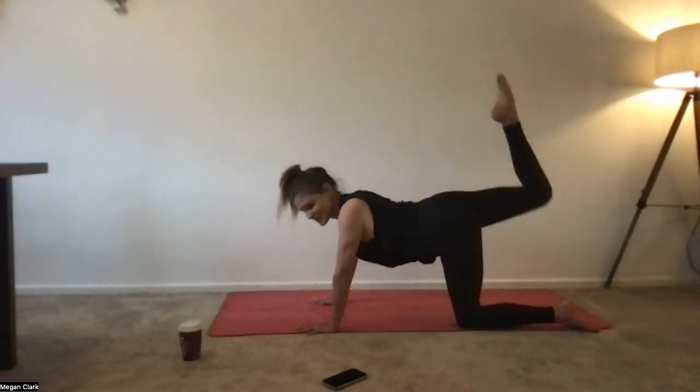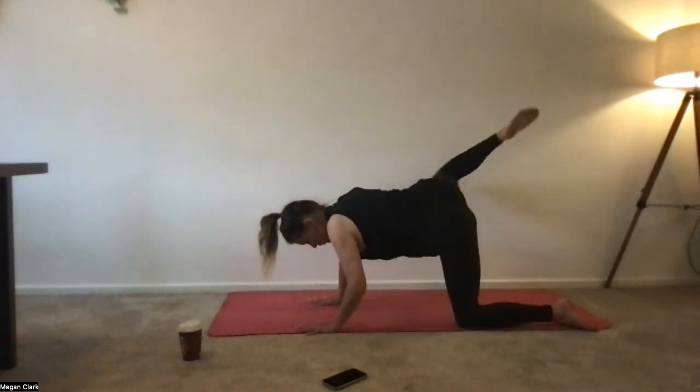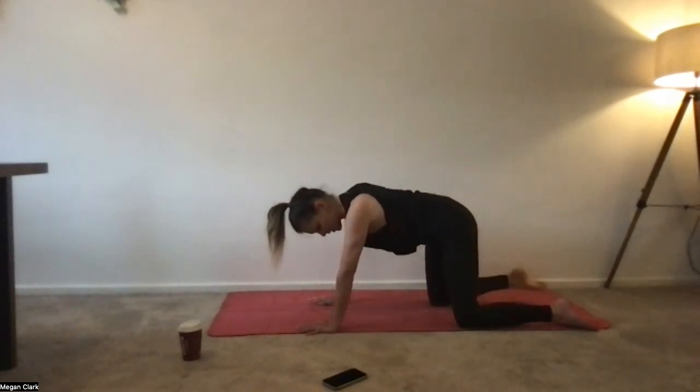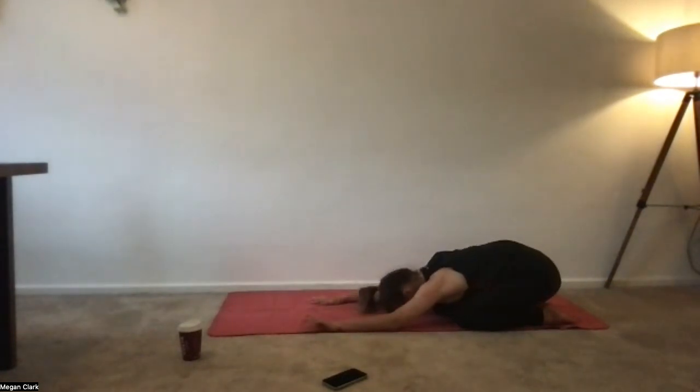Three, little smile, two, and last one, lift, pick it up, and down, bringing the knee down onto the mat, inhale and exhale, sinking down, bringing the forehead onto the mat this time, getting that again, lovely little massage and release. Move the head side to side, feeling that pressure, feeling tension with the body.